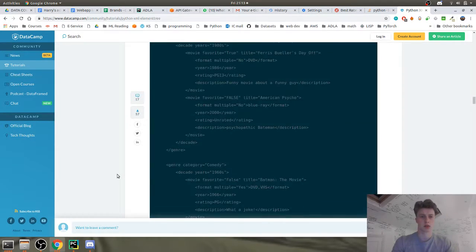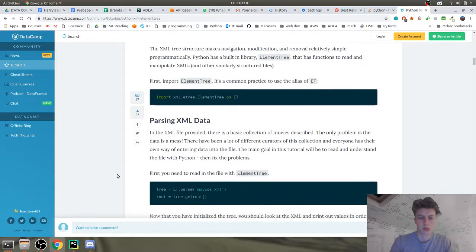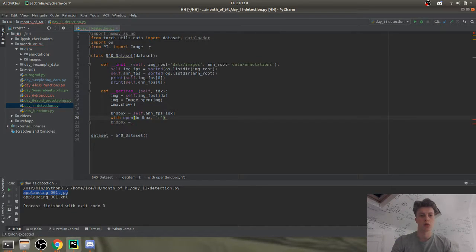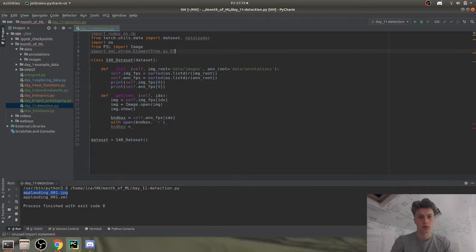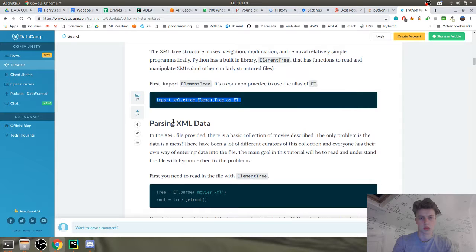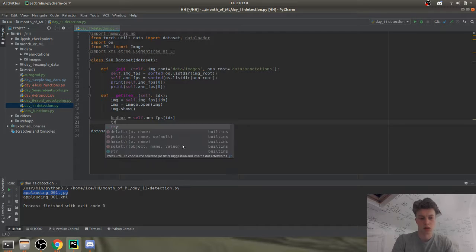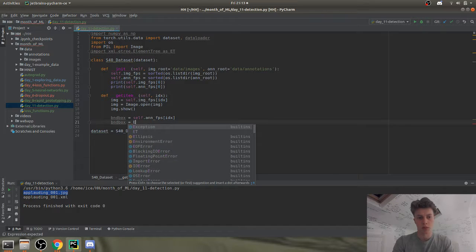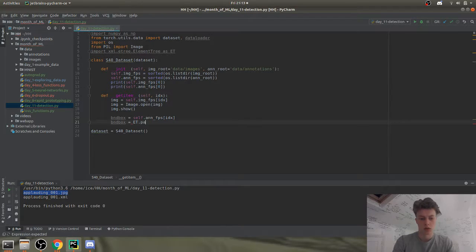So we're going to use this library, which looks like it can parse XML data. So what we'll do is we'll import xml.etree.elementary as et in our folder here. Okay, and then we'll forget about that. Then we'll do something like tree is equal to, we're just sticking with the theme, let's just keep the same name. So bounding box from the annotation file path, it will then become et dot parse, and then pass it the name of the bound box.